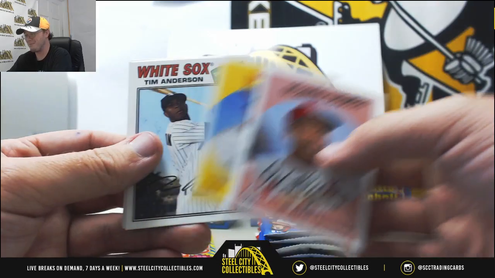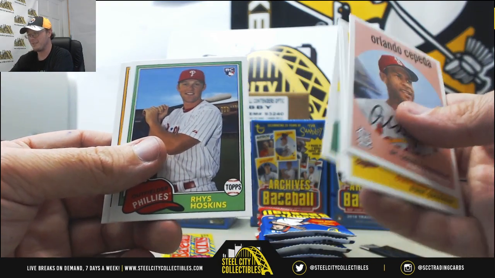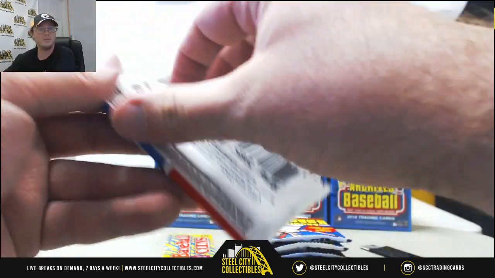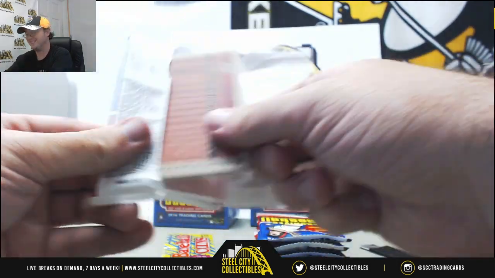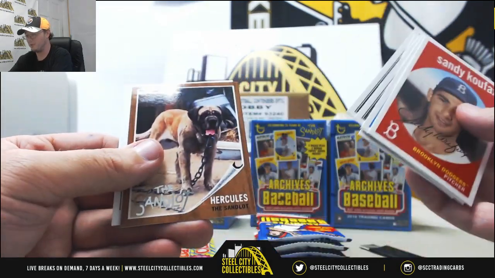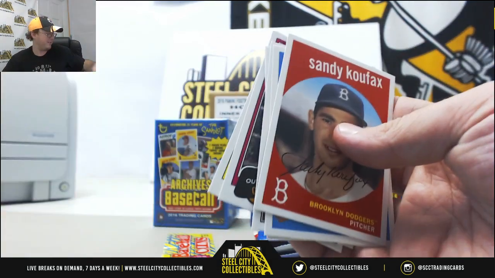Lando Cepeda, Jim Thome, Tim Anderson, Brandon Belt, Strasburg, Posey and McCutchen, Bashers by the Day, Hoskins rookie, Dominic Smith, Sandy Koufax, Machado, Henderson, Robinson, Ford, Hercules, Monte Irvin, and Bob Gibson.